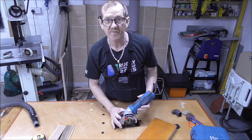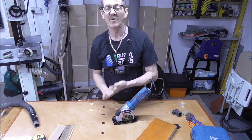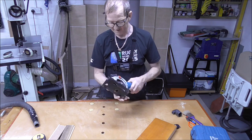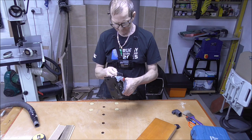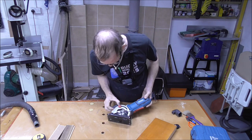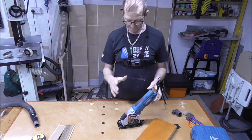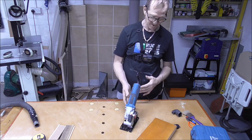Just a couple of criticisms I've got from it already. I've only just got it. The laser stopped working. Now, I have had a comment on that already saying there's a lot of them packed in. This is well within its warranty, so I'll go back and get another laser. I'll get it replaced. Why this has gone, I don't know. We'll find out if the next one does it, but that'll get replaced. They'll either give me another laser or change the saw. I think they'll probably just post me a laser. That would be the sensible, cheapest way around. But we did have the laser working before and it did look good. It did give me a good straight line when cutting.